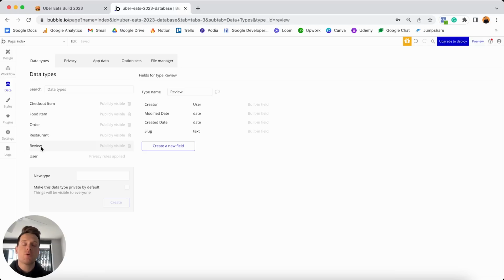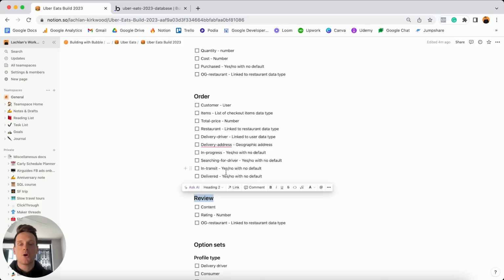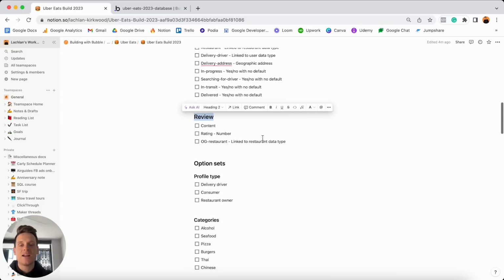And the reason I just point this out is because if you were to add an S on this, later on when you start to actually reference data types in your Bubble app, it just looks very confusing when there's a plural. And you'll see why later on when we actually build out some of our pages. But for the time being, that is all of the data types we'll need to add into our database. At this point, we're making great progress. If I just jump back into my Notion checklist though, before we go ahead and add in all of our data fields under our data type, there is one last thing I just need to cover.